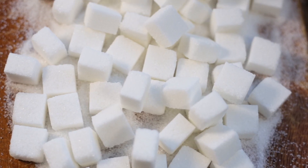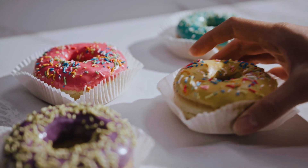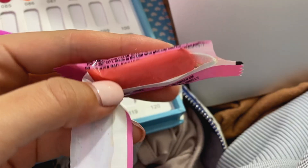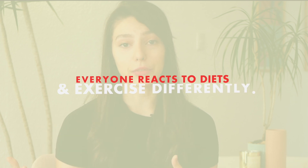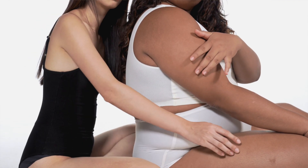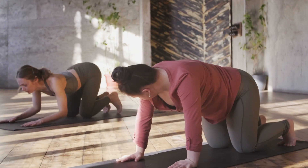Predictably, refined sugars were absolutely terrible. I went on a spree trying out a bunch of different candy, and Laffy Taffy was the worst because it's basically just eating pure corn syrup — that was just terrible. Another pretty expected insight is that everyone reacts to diets and exercise very differently. Our bodies are different, and that's why the same exercise or the same diet might affect you one way but your friend in a completely different way.